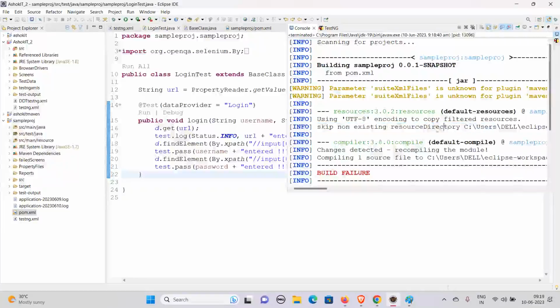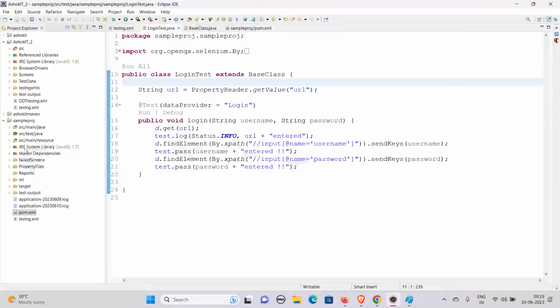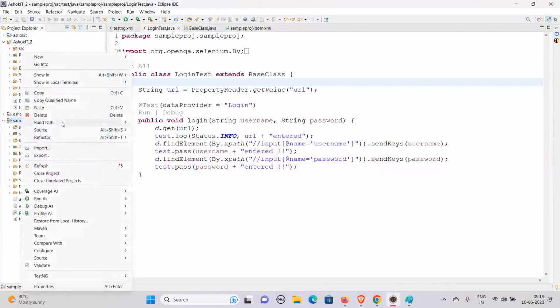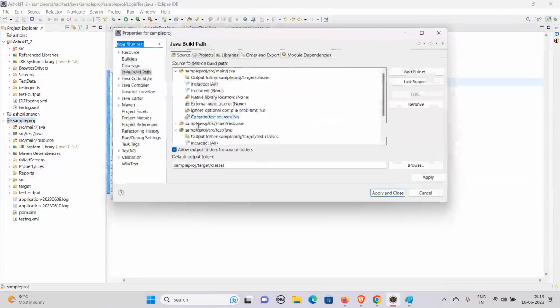Because of a non-existing resources repository. I'll just try to configure it.